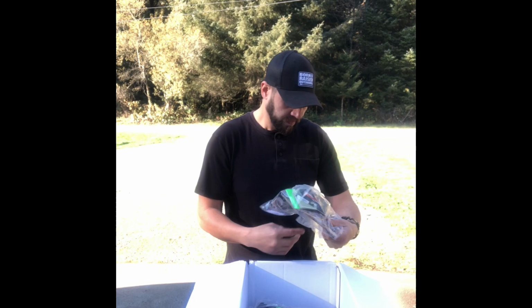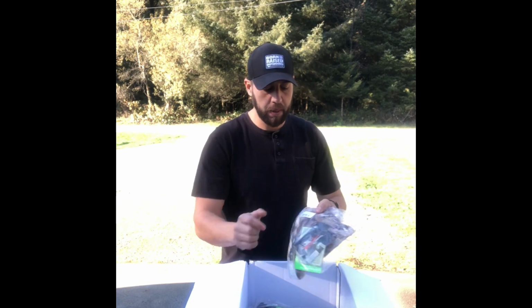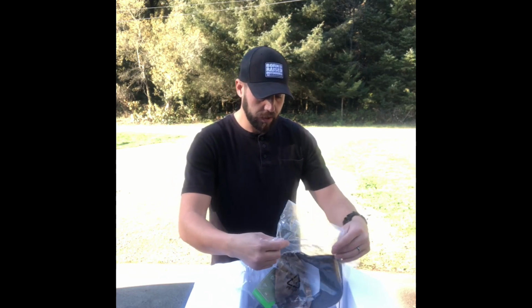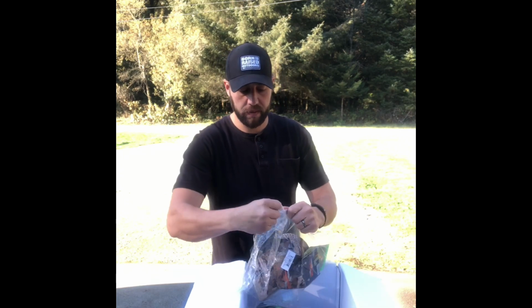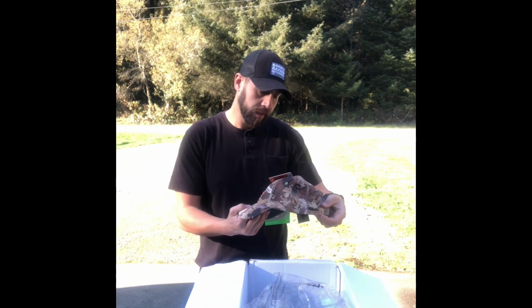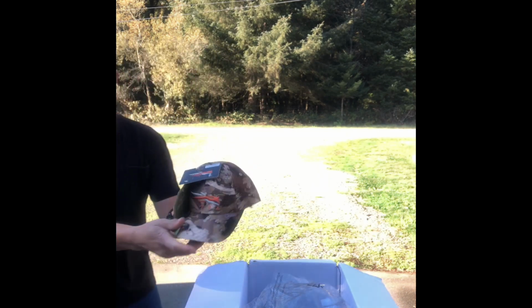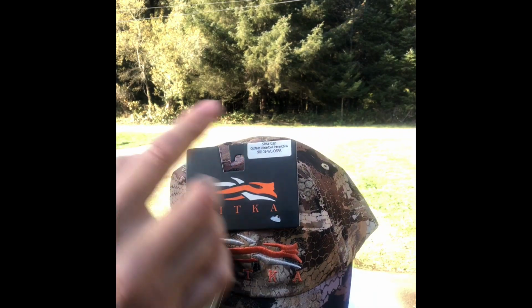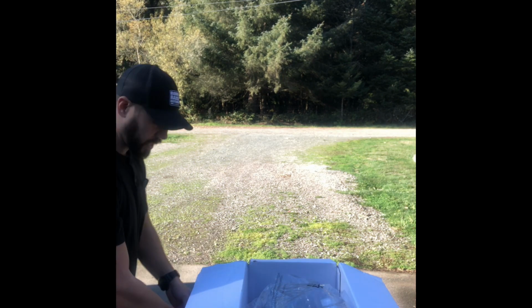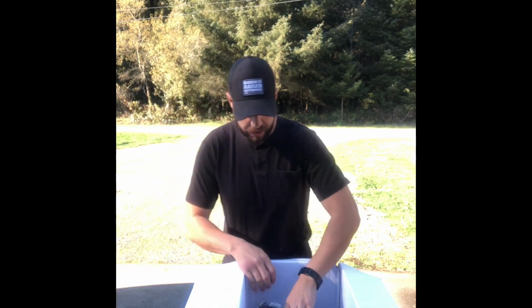So what we got here is, I just got the Sitka Cap, which is in their waterfowl, their marsh camo. It's a one size fits all cap, just standard ball cap. Get that open. So there it is. So that's the cap. Of course, the Sitka logo. It's the Gore Optifade concealment. I really like this cap. It's really soft. Yeah, seems to be pretty cool. So there's that. Yeah, we'll just put that stuff there.